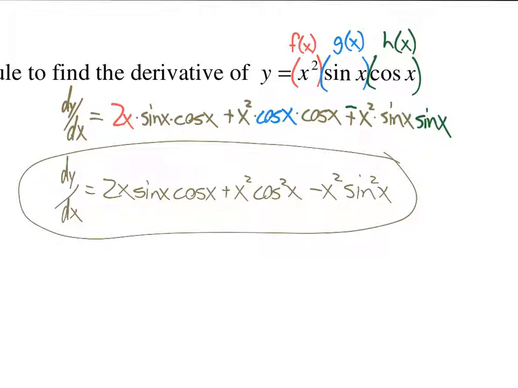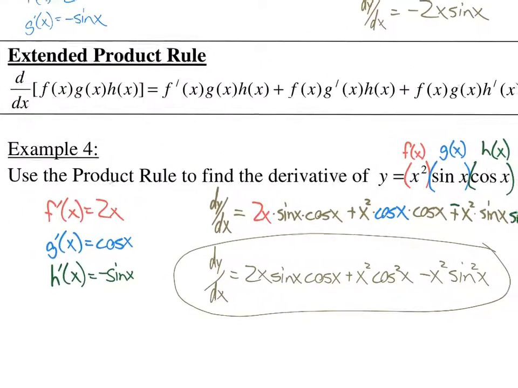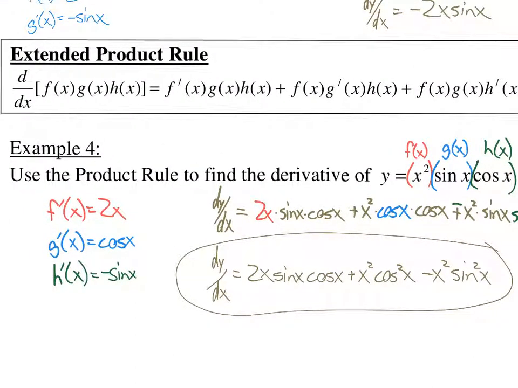Now, if you wanted to derive this yourself, you could. It's really not that hard of a derivation. You would just have to see it as f times g of x h of x. Use the product rule once, but then when you had to take the derivative of that g of x times h of x, you'd have to do the product rule with that. So it's kind of the product rule within the product rule, and it comes out to this pattern.